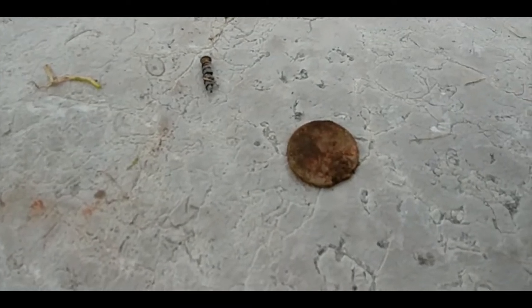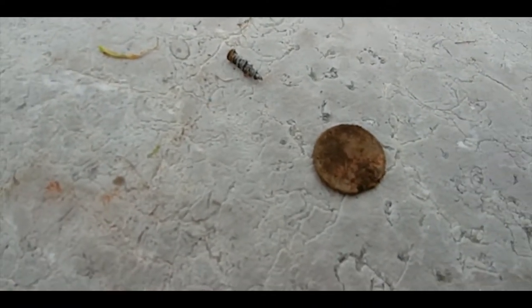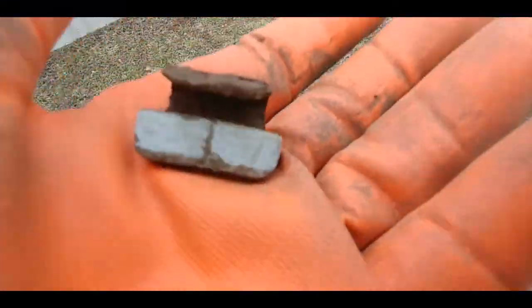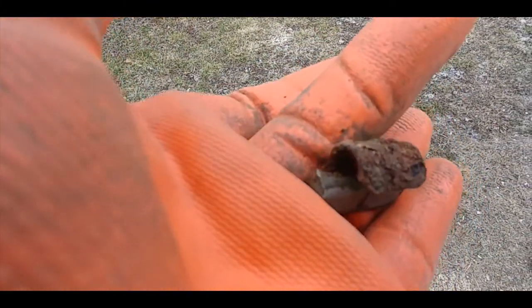though. Well, it's another pesky zinc penny. And the tiny end of a screw that I eyeballed. This was a really mixed signal, and now I understand why, because I believe this is lead. It's super heavy. But there's this iron hook on it. So is this a tire weight? I don't know. Help me out.